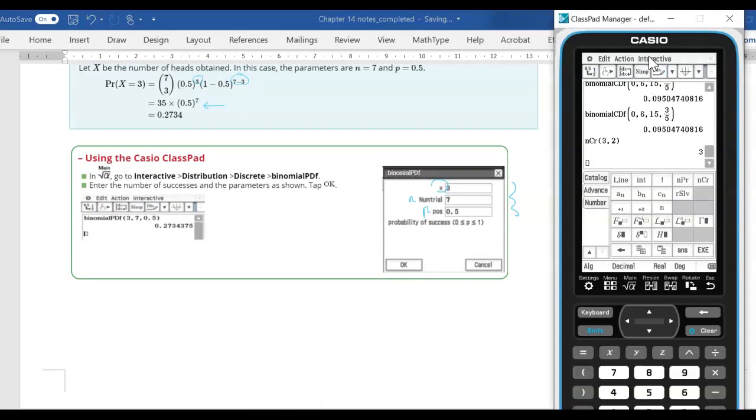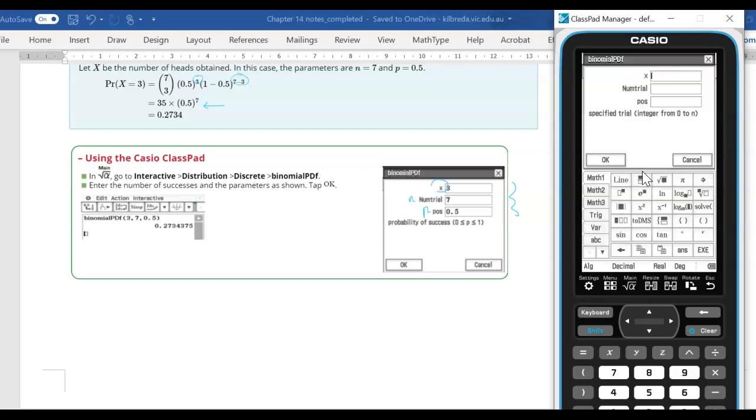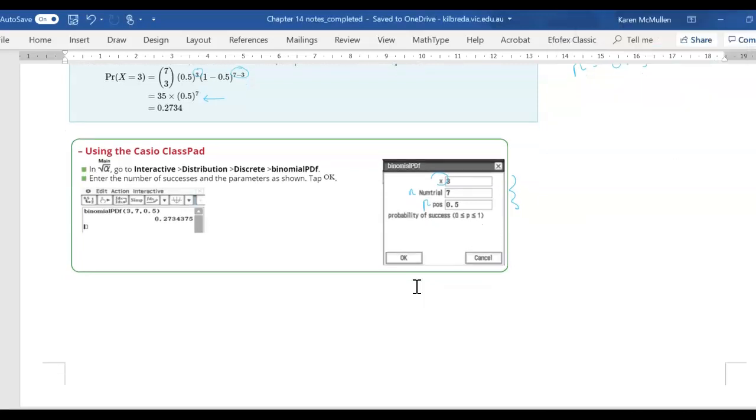Grab the calculator. Okay, so we go to interactive. Now all these instructions are actually on the left side of the screen. Distribution, discrete. So we're only looking at discrete variables at the moment. And you can see you've got 2 types of binomial, PDF and CDF. We want PDF if we're just looking at one number. Soon we'll look at CDF, very soon. I think it's coming in the next question. If you choose the wrong one, you'll soon know because you get different screens. Let's type in 3, 7, 0.5. And you can see you get the same answer as the textbook, which is pretty good.